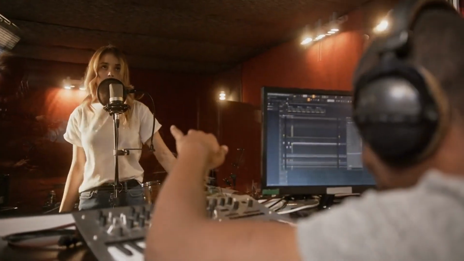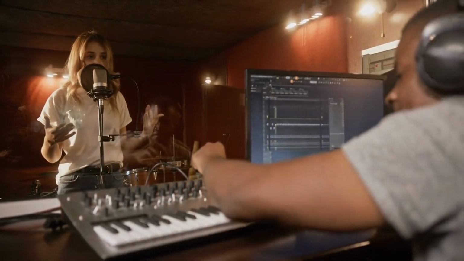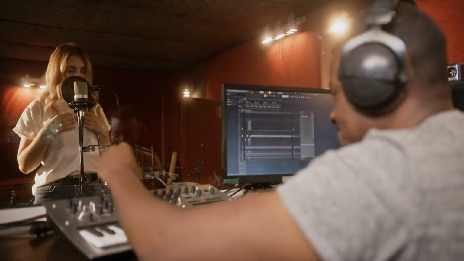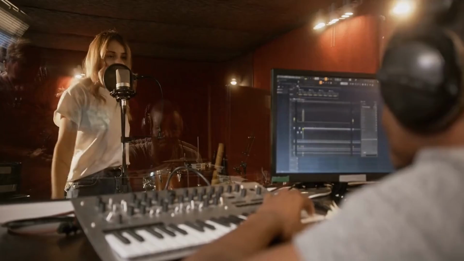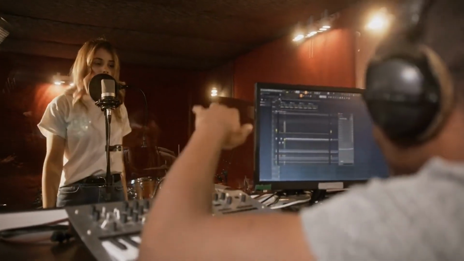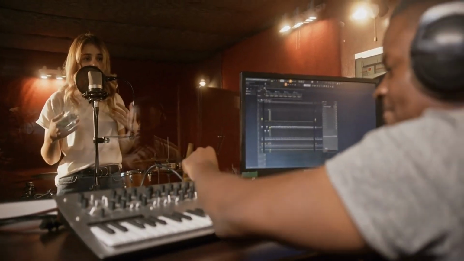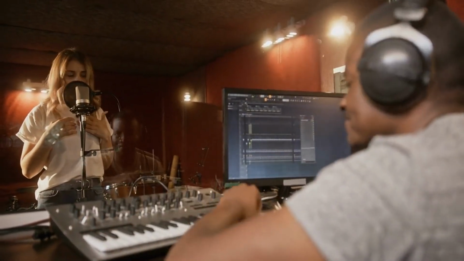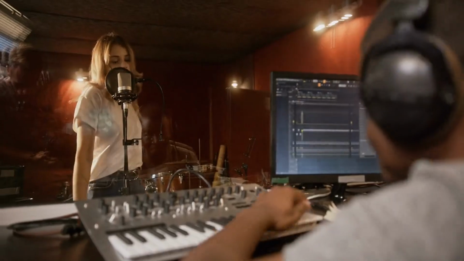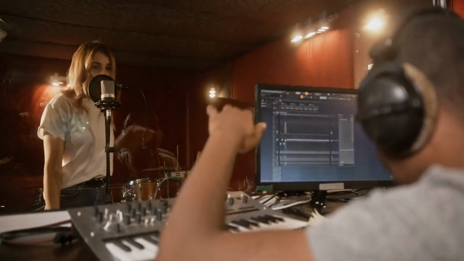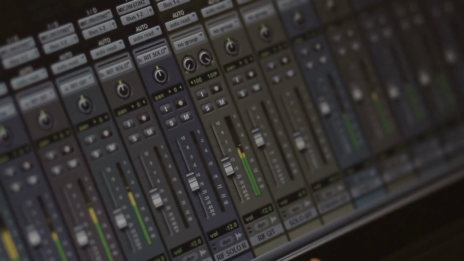Next, let's talk about the expertise of the sound engineers. A great recording studio is not just about gear. The engineers behind the controls are equally important. Experienced engineers can provide valuable input on how to get the best sound from your sessions, whether it's adjusting levels, helping with vocal techniques, or fine-tuning instrument recordings. Ask for samples of previous work or feedback from other clients to gauge the engineer's ability to work with your music style.